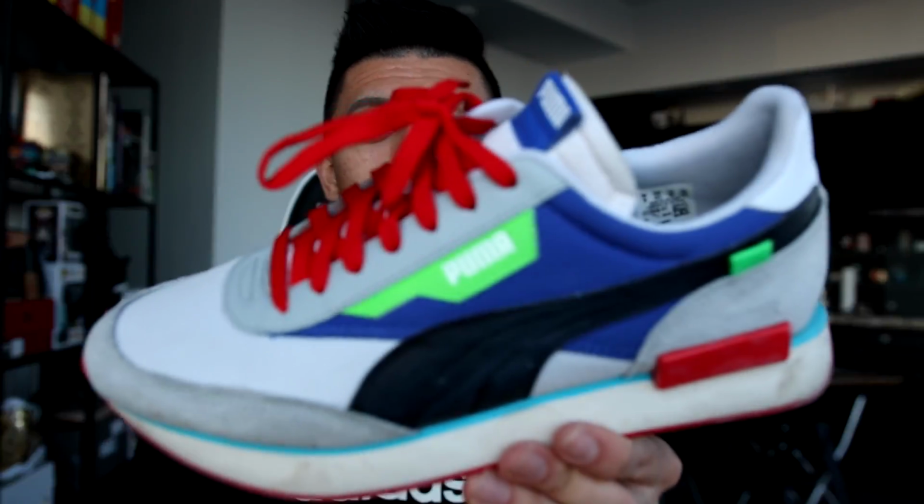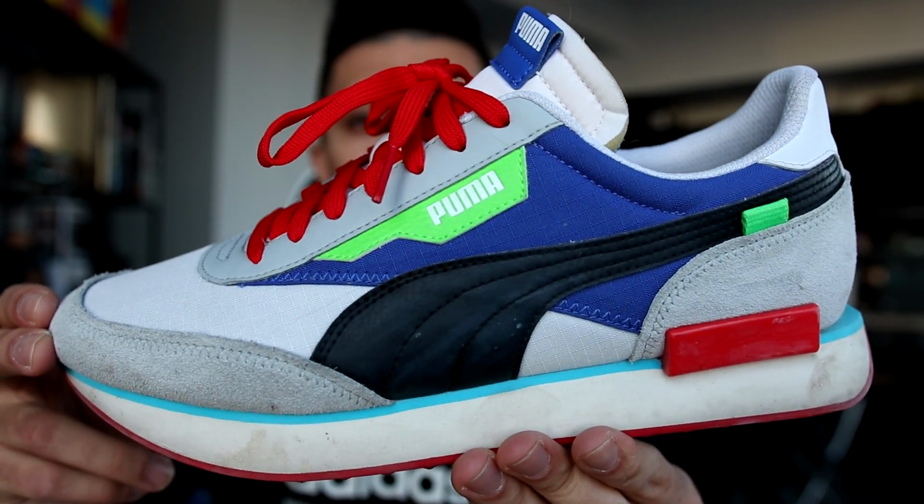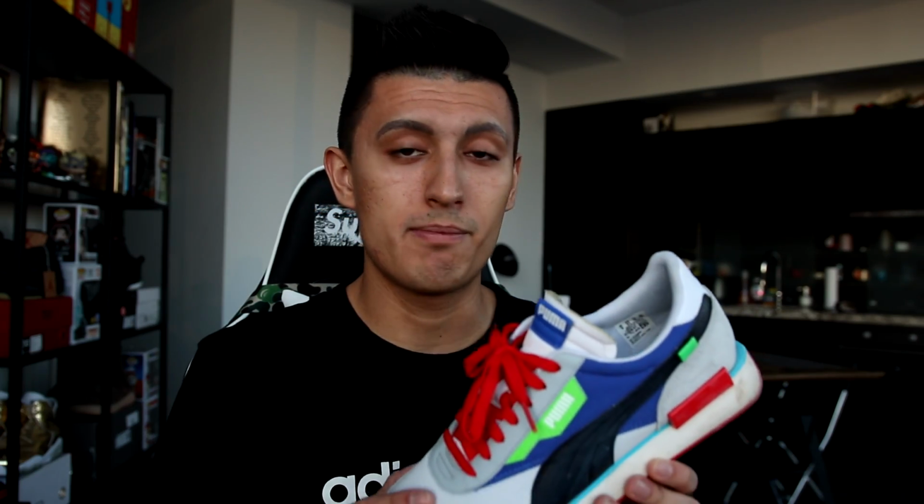And yeah, these are super, super comfortable. This is the Ride On colorway. I think you guys will like this colorway the most. If you wanted a sneaker that was in that running lifestyle realm, along the lines of a Nike Sacai Waffle LD, I think this shoe would be a great alternative to the Sacai Waffles for the price point they're at, which is like 70 to 80 US dollars at retail, not on sale, 110 Canadian. You get a lot of value out of this sneaker. It's really good bang for your buck.